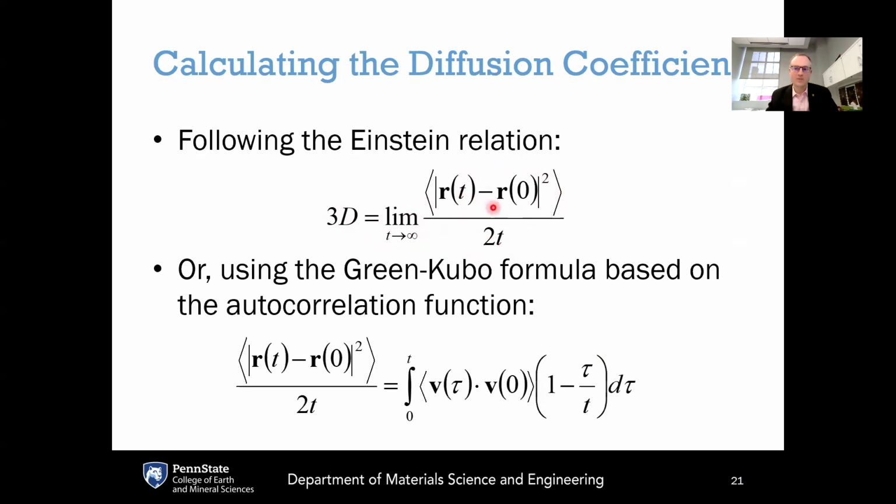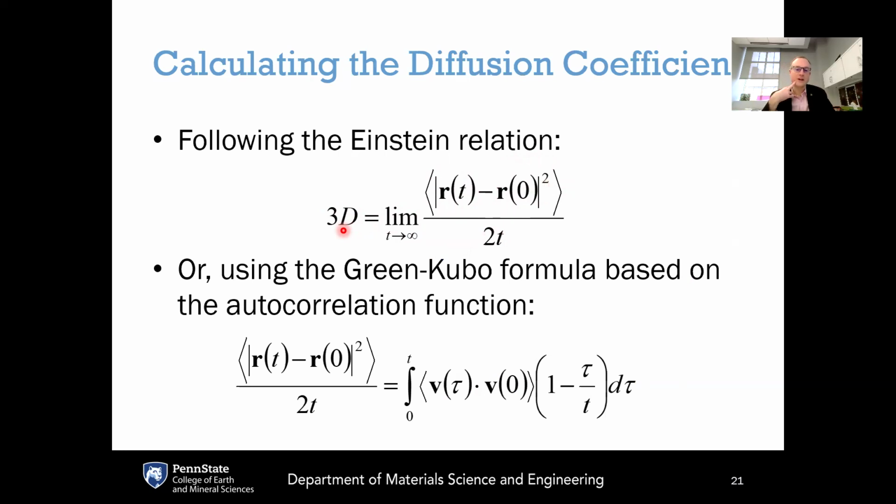So what we calculate from the MD simulations is the time trajectory of these positions. So what we're calculating is the R of t with respect to the initial positions. All of this position information is there in the MD simulations. And if you calculate this for a long enough time to ensure convergence of the results, then take that mean squared displacement and divide by, in this case, 6 times time, that would give you the diffusion coefficient in 3 dimensions. So it's actually a rather straightforward calculation using MD simulations.